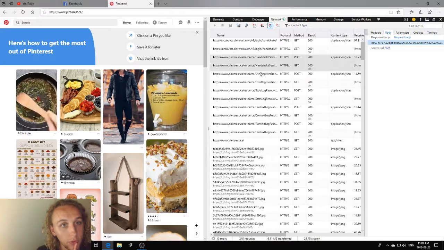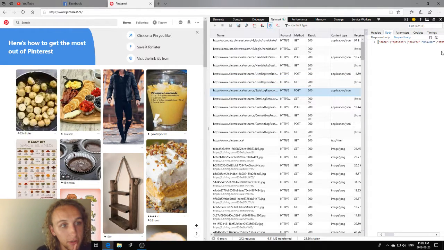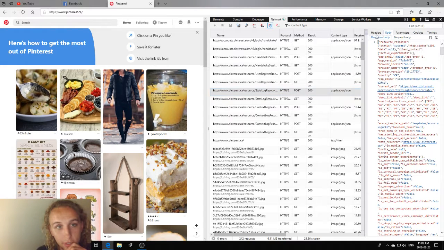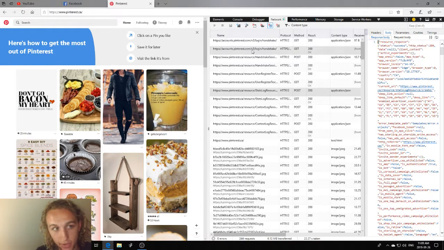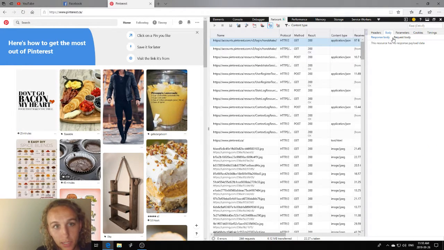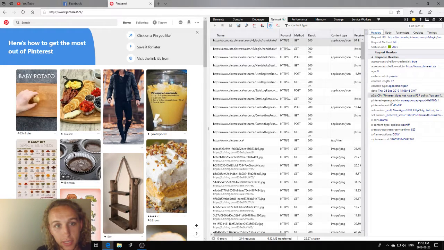So not really sure. We see a couple other posts here. It's the same thing. Here's a post. Oh, we're looking maybe like there's something here, but there's not. This is all just stuff that's keeping the website working, a whole bunch of stuff in the back end. I scoured this and I could not find the password anywhere, and that's because it's likely happening in one of these here.